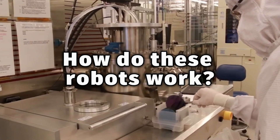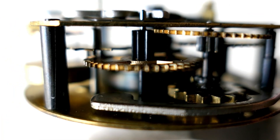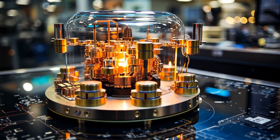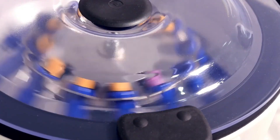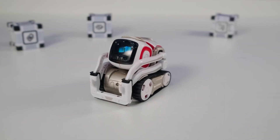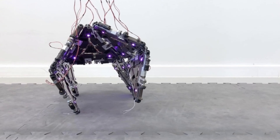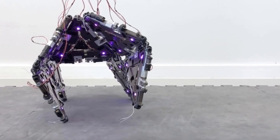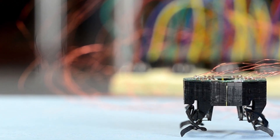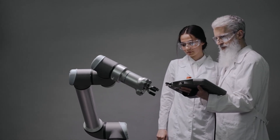So how do these robots work? Each robot is a disc-shaped unit embedded with magnets, motors, and light sensors that give it the ability to shift between rigid and fluid states depending on the task. Think of them like smart metallic cells. They can act independently or work together as a swarm to carry weight, change shape, or flow into new configurations. Their movement and coordination is guided by a light-based signal system — essentially a rudimentary brain that tells each unit where to go and how to react.